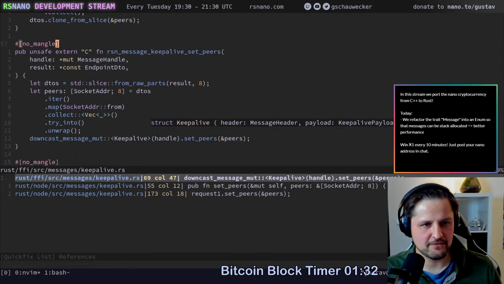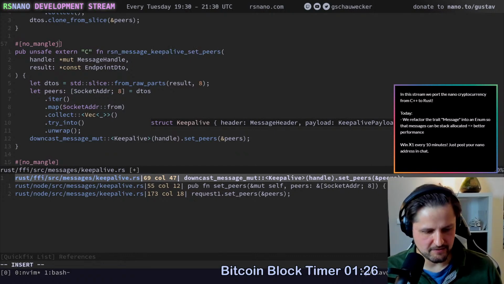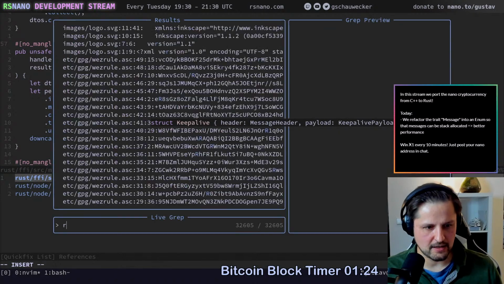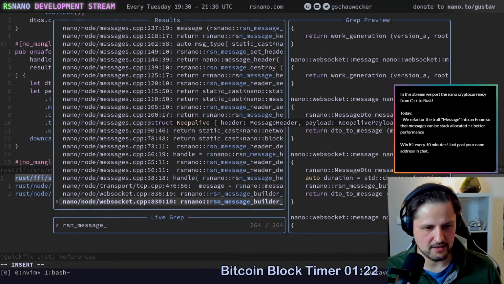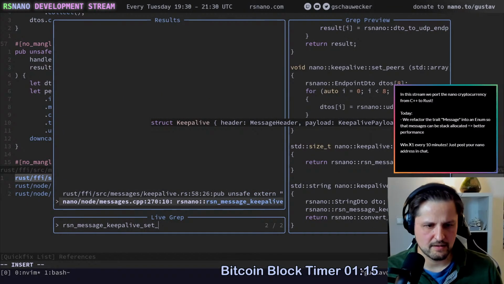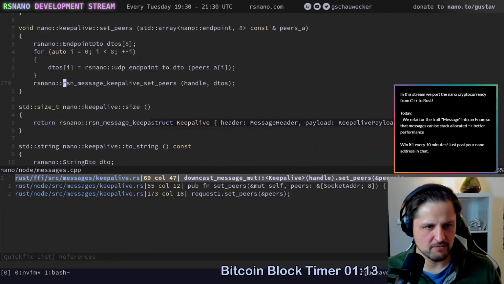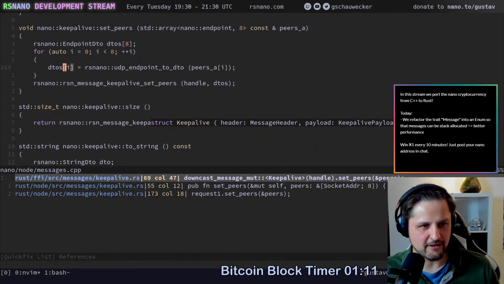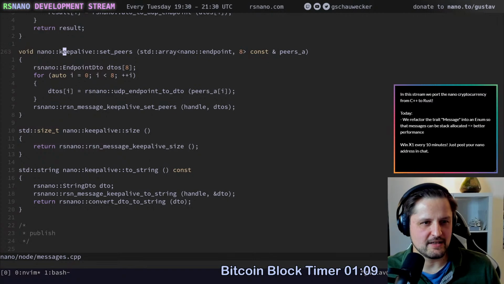The FFI function for the C++ part is called rsn message keep alive set peers. So let's do a full text search for that. And we have only one usage, and now we are in the C++ code base. This is the keep alive message in the C++ code base.